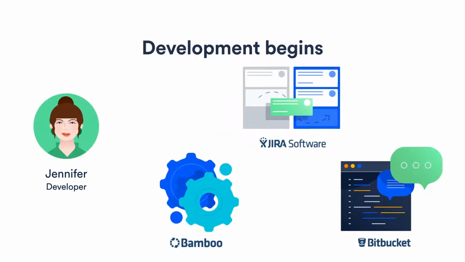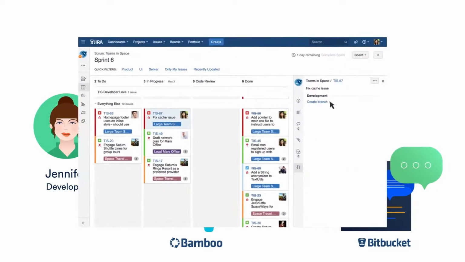Now at this point, the development team starts their next sprint. Sally's colleague, Jennifer, begins work on the bug fix. Using the integration between Jira Software and Bitbucket, Jennifer creates a branch. At Atlassian, and in our example, the team follows a feature branching workflow for even the smallest item of work. Once changes are made, we run builds on those branches before merging them back into the master branch.